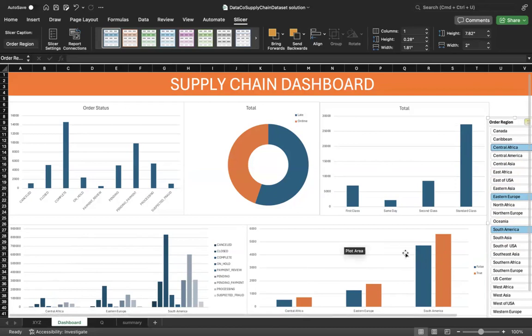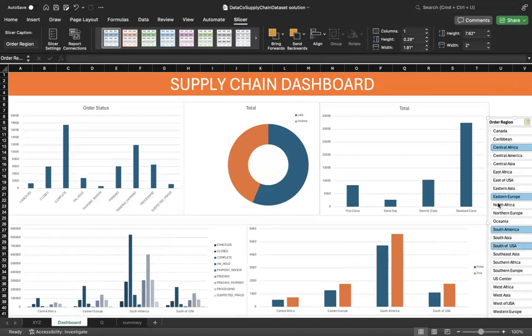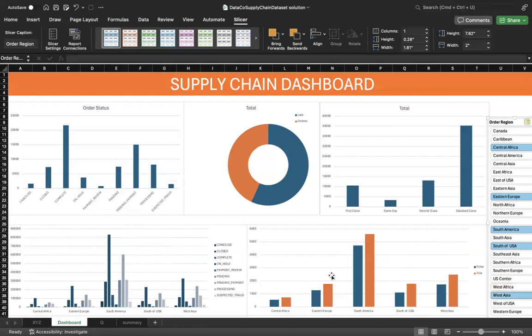But then this particular one, I don't think it's changed. Okay, it's changing. It's changing. So you can see how that is changing. And this is by country, but this particular one is by total. So that's the difference. Even though this chart and this chart look like the same thing, it's not actually the same thing. It's going to tell you the entire orders for all the countries that have been selected, whereas this one will change to specific countries alone. And then this one, I feel like this is a repetition because if we have regions here, we shouldn't be having regions here also. So I want to get rid of this.